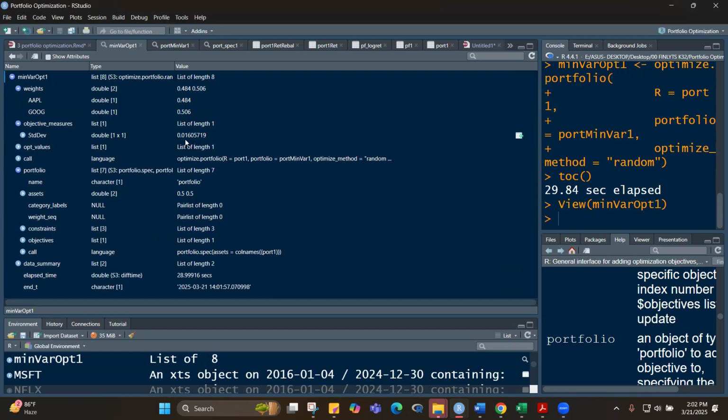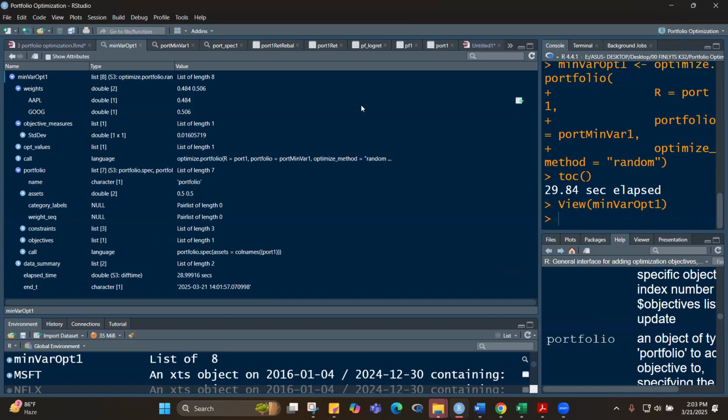Ang ginawa dito ni R, nag-ano siya ng combinations ng weights, weight 1, weight 2. And then it computed. Ang bilis, di ba? It computed for the standard deviation. Imagine having to run so many details. Isa-isa natin kukomputin yung standard deviation nan. Ito, 30 seconds lang.